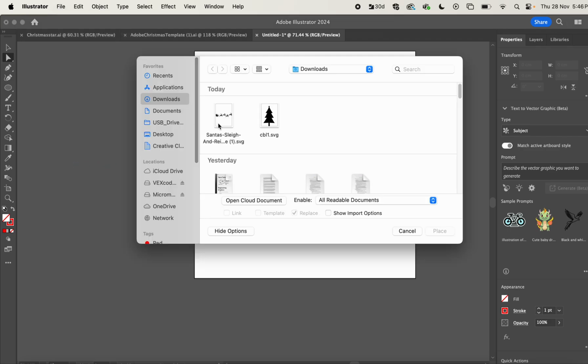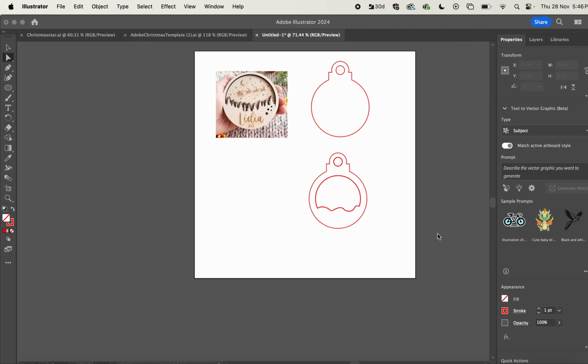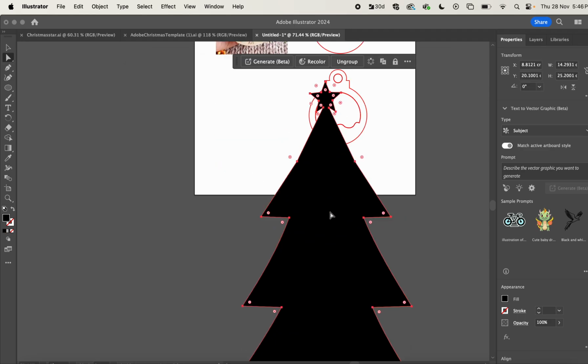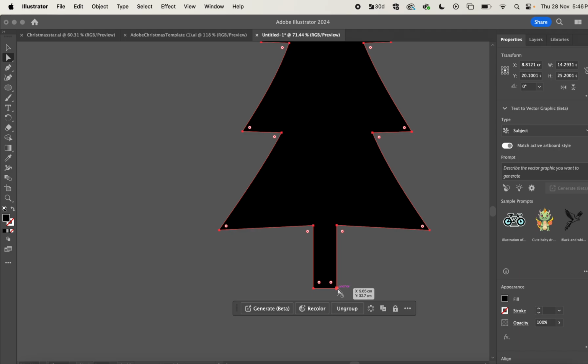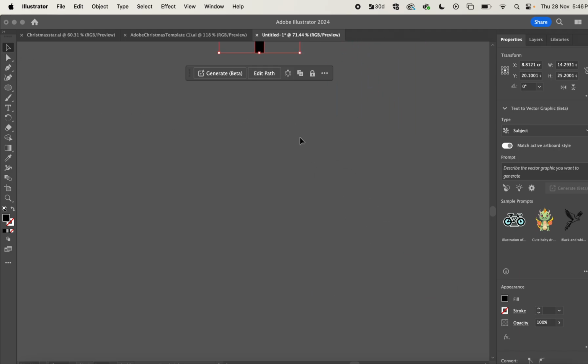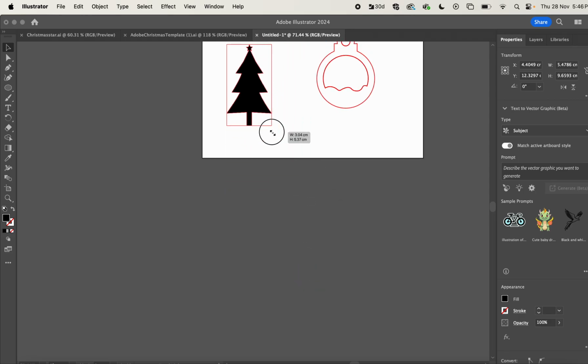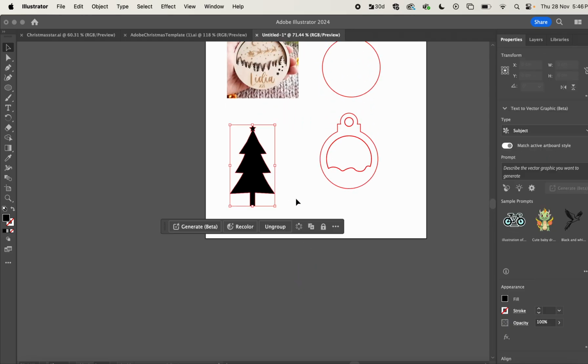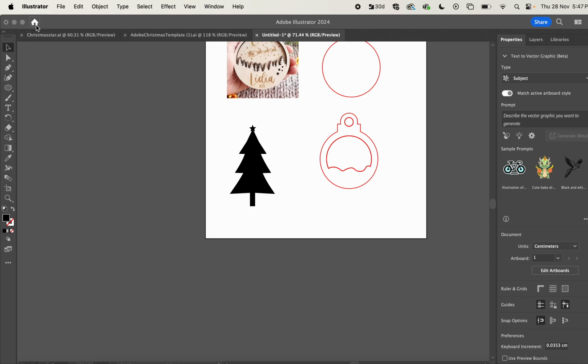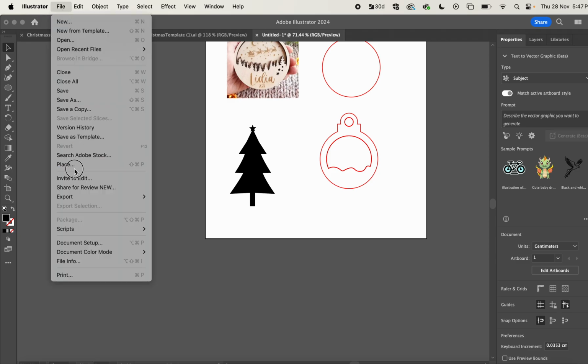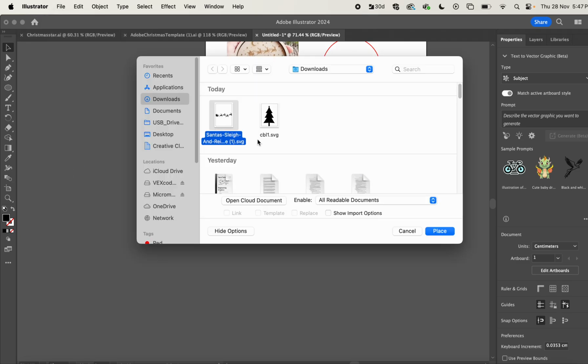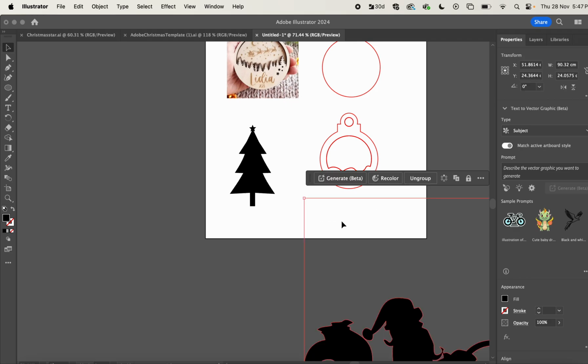And SVGs are good because they're not pixels. They're a lot easier to work with. They're solid, so once we expand and ungroup, first of all, we'll make it small enough. So select, hold shift, make it small. So I've got that image that I downloaded from FreeSVG. I'm gonna add one more, place, and Santa's sleigh, pop it in.